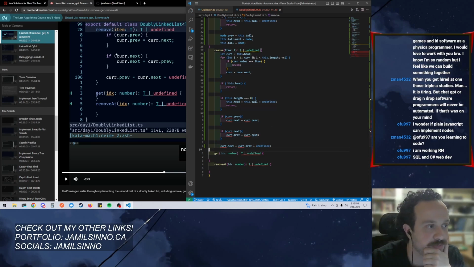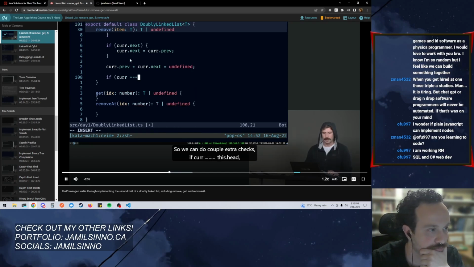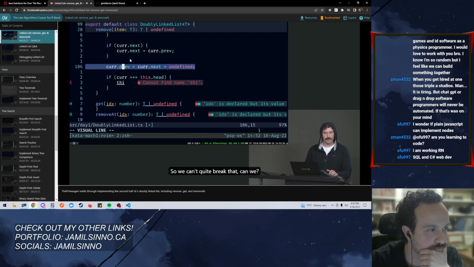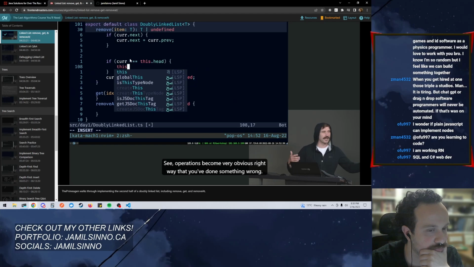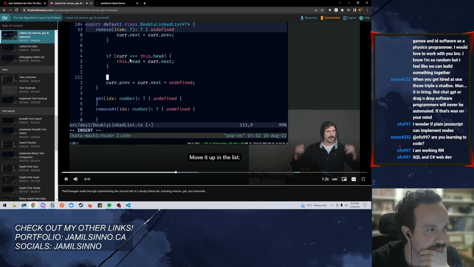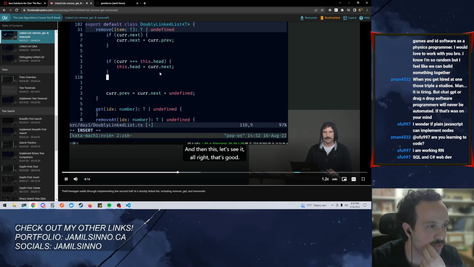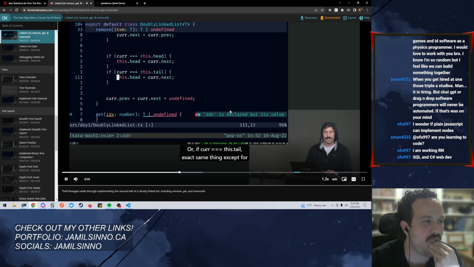But it still doesn't like something somewhere in the linked list. So now we should theoretically have two equals this.head. Well, then that's bad, right? So we can't quite break that, can we? No, we can't. See, operations become very obvious right away that you've done something wrong in the list. And then this.head is equal to current.next. Or if current is this.tail, exact same thing except the other way around.